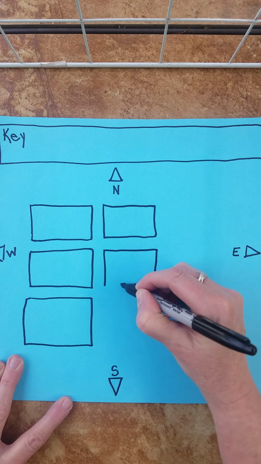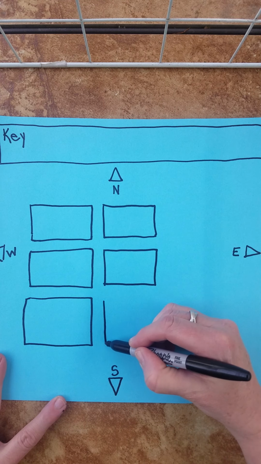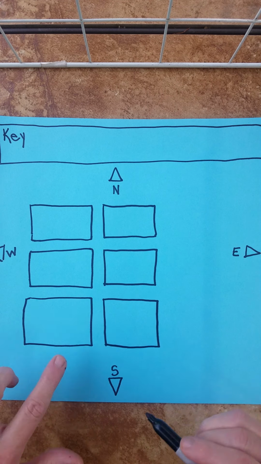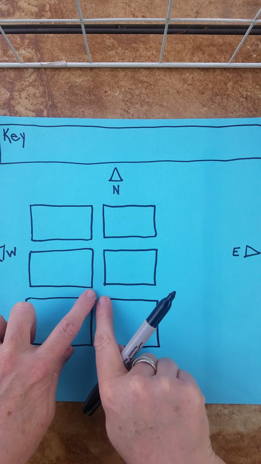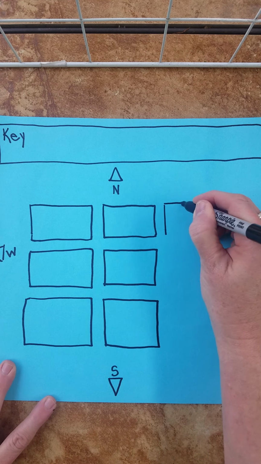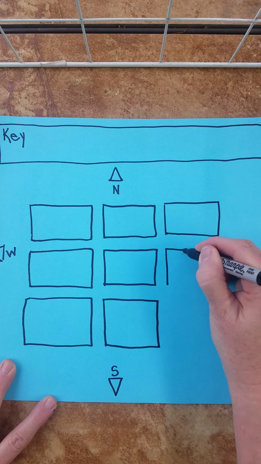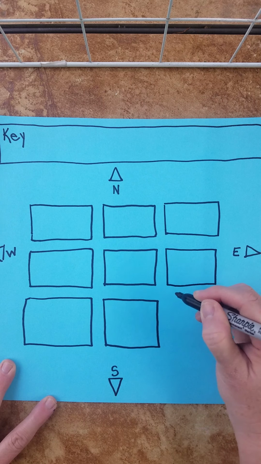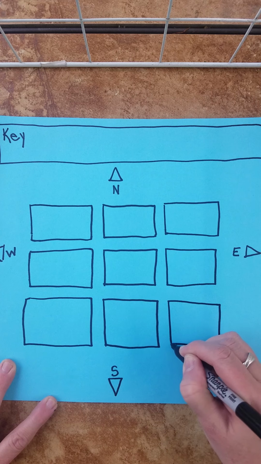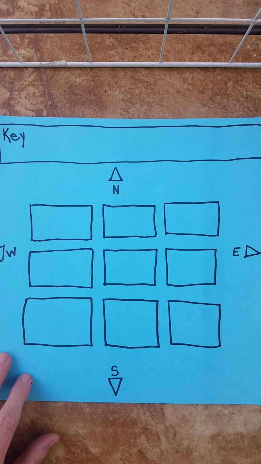When you're walking in a city or a town, we often call these blocks, and I see why. So if you live on the same block as your best friend, you live in the same space between where the two streets meet. Now, a lot of cities and towns are laid out in nice, even square blocks or rectangular blocks. And it makes it very easy to navigate or learn where you're going when you're trying to find your way around a town. So now we need to label our streets.